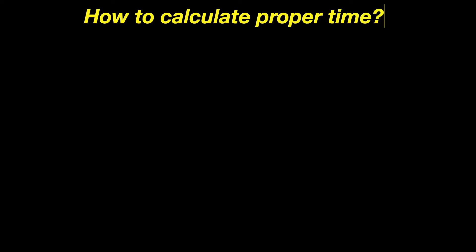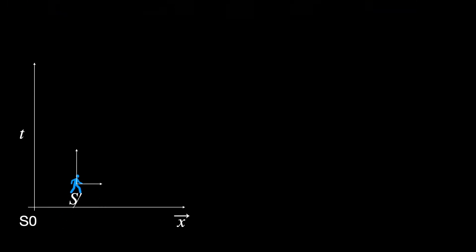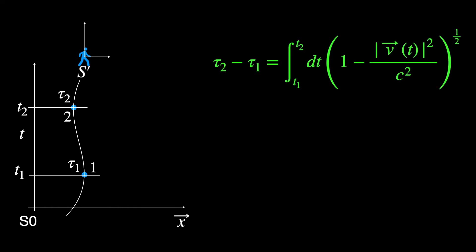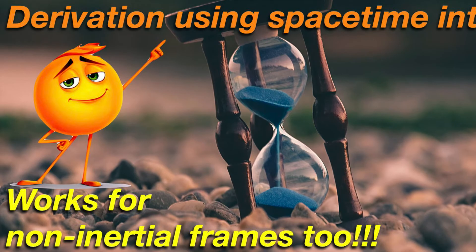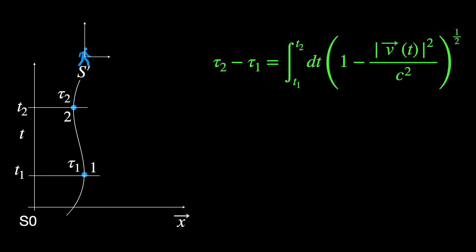If we draw the world line of a non-uniformly moving guy in our space-time diagram, each point on that world line is an event encountered or witnessed by that moving guy. At two such events 1 and 2, the clock carried by this guy reads tau1 and tau2 respectively whereas our clock reads t1 and t2. So just to reiterate, tau1 and tau2 are the proper time values whereas t1 and t2 are the coordinate time values associated to the events 1 and 2 respectively. These two pairs of time readings are related by this integral. We have explained how this relation can be obtained in an earlier video. So let me not go into all that. If you care to find out, again, the link is in the i button and also in the description. Thus, from our coordinate time readings for the two events, we can calculate what is the corresponding proper time interval shown by the clock carried by this moving guy.